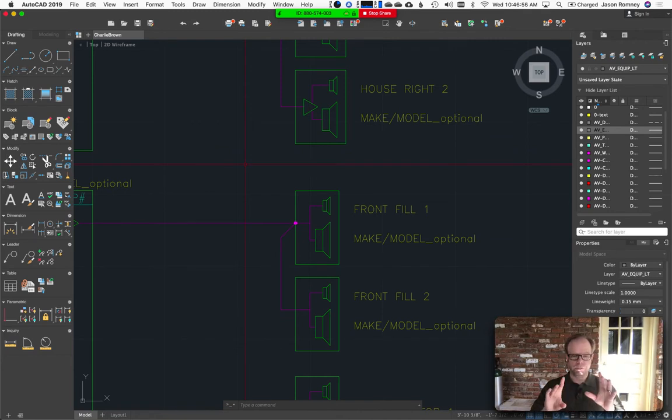Now, this particular diagram definitely falls into the category of Jason Romney insanity paperwork that, you know, you are probably never going to do out in the big wide world because it takes too long and no one's going to pay you for that time, and you know you're going to get good at figuring this out without having to do the paperwork. Again, the point of the patch plot is for you to demonstrate to me that you have thought about all the things that you need to have thought about in order to put this system together and to troubleshoot it effectively. So I'm going to show this to you, and you're going to think in your mind, he has gone insane.